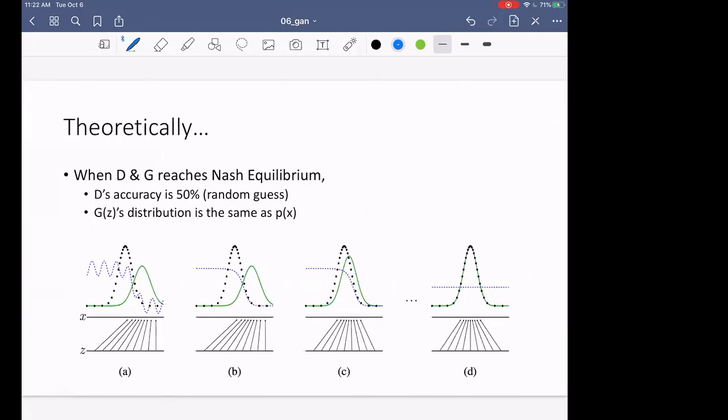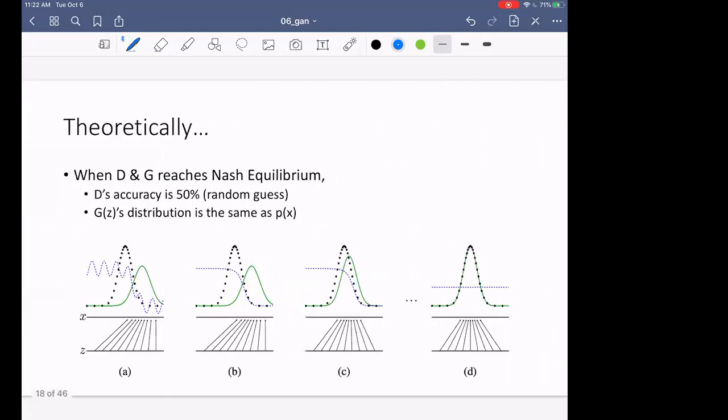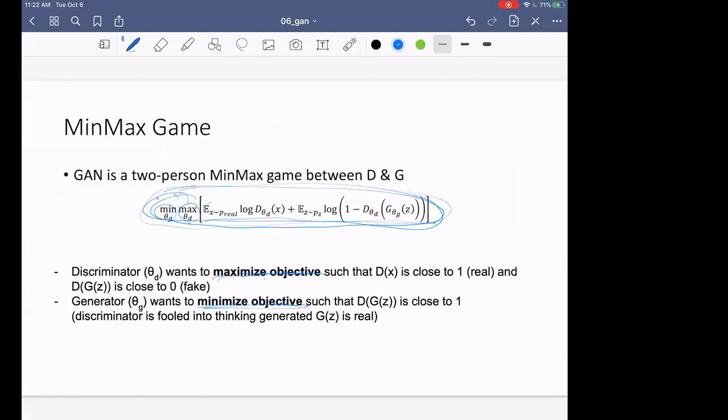So theoretically, I briefly talked about Nash equilibrium and all that. It's a two-person, zero-sum game, so the solution to this minimax game is the same as the Nash equilibrium. Theoretically, if you truly solve this problem, D and G will reach Nash equilibrium. But in reality, you actually can't, because it's a neural network and you need to train it. You train D one time, then you train G one time, then D one time, G one time. So you alternatingly train D and G, and they're destined to oscillate. You train one thing and then another, so you can actually not reach Nash equilibrium.